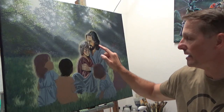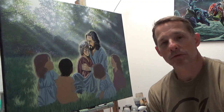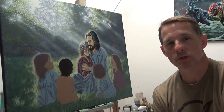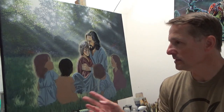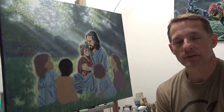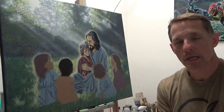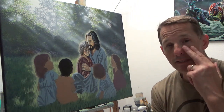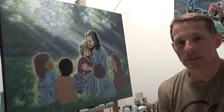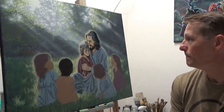Now as I've come in with the detail, I'm using oil paints. I know some of you have viewed past tutorials where I explain this process. I like to always underpaint in acrylic. That gives me the freedom of figuring out where I want my composition, where I want the objects to appear. It dries very fast, and then when it comes to the oil portion with the finer detail, I'll just lay those oils on top of that acrylic. So that's how I like to do that.